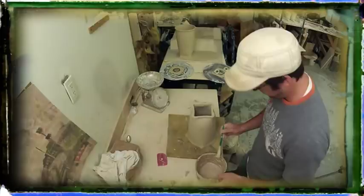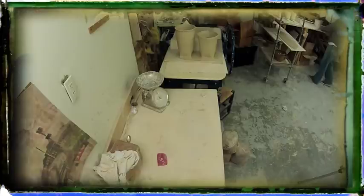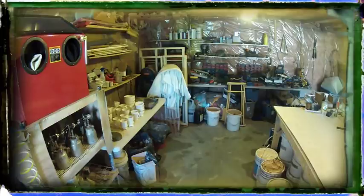For that, today we actually start glazing in what I call the messy side of the studio, and I'll give you a quick rundown of my glazing process. Everything gets waxed on the bottoms. Most everything gets a hot paraffin wax on the bottom, but other things like those sinks are going to get some brushed wax on there.